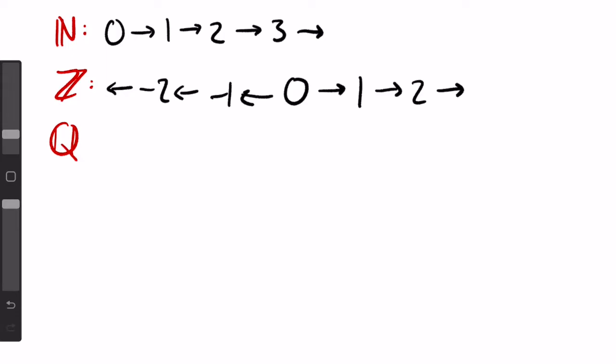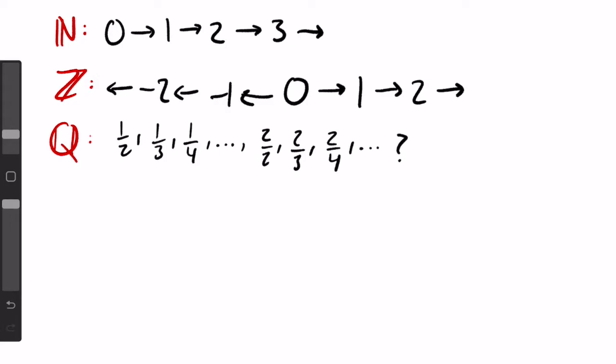Then with the rationals, we have some conception of stepwise motion. For example, we know we can construct the sequence 1/2, 1/3, 1/4, and 2/2, 2/3, 2/4, but figuring out how to do it all at once is a little more complicated. And finally, the reals are just absolutely zany. We have to take infinitely small steps, and we have no obvious way to do so. But not to worry, because we can do that with set theory.